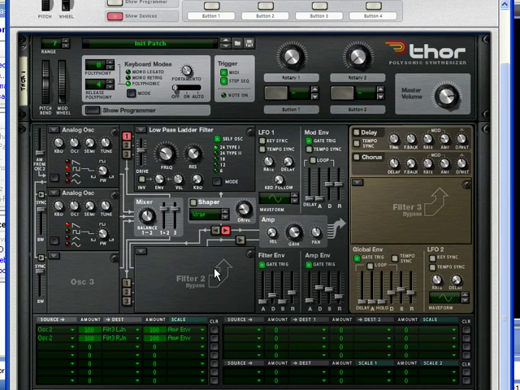So now we have our buzzy saw wave bypassing the filter, and we still have our square wave going through the filter. The saw is kind of bright. If we turn it down, we can hear both of them. We can't use the mixer to turn it down because we're bypassing the mixer, all of this, and going straight to filter 3. So we'll have to modify the amount in the mod matrix. Add a little bit of detune.